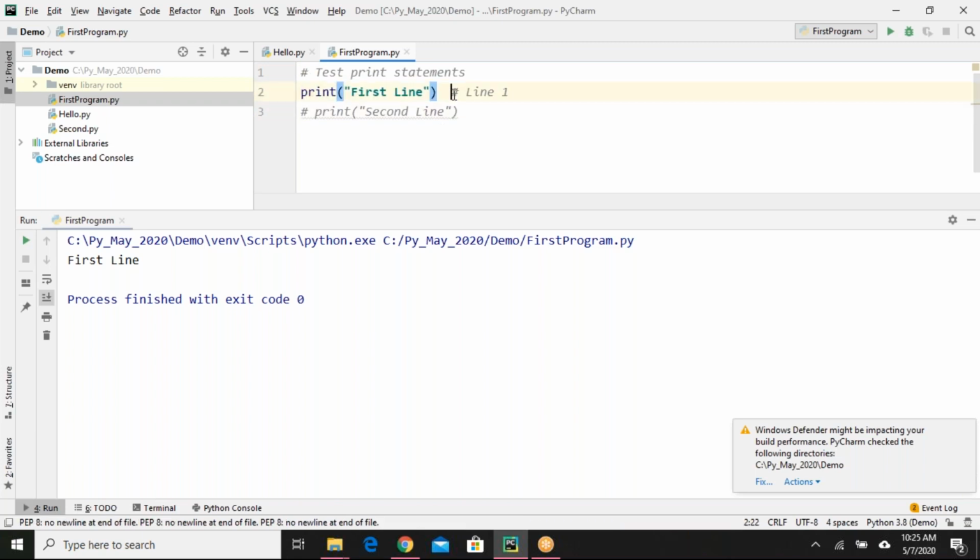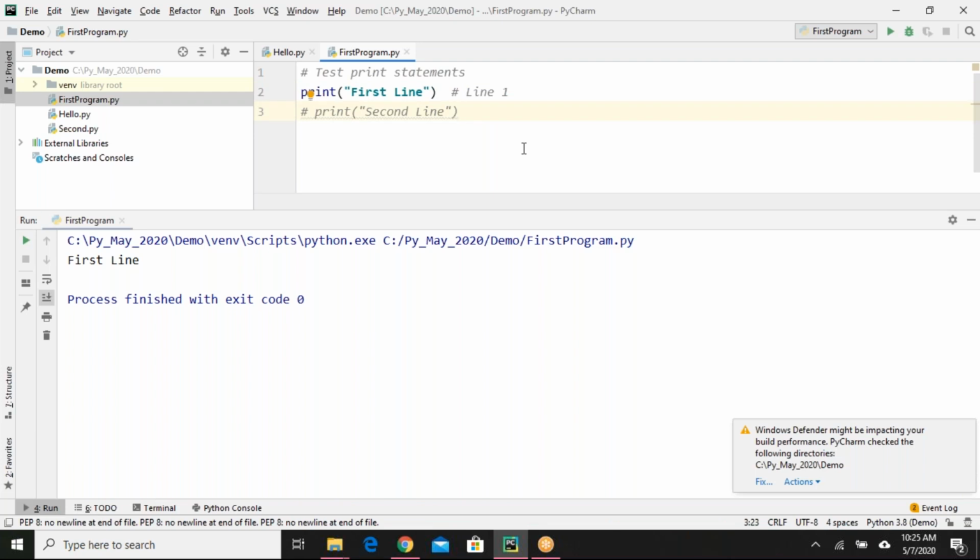The interpreter identified the hash, and the characters available after the hash symbol will be ignored. Next it will go to line number 3. Line number 3 is also commented, so it will not be executed, it will be excluded. I think single line comments are clear for everyone. So this is how simple it is to write a comment in Python. If it is a single line, just place hash, that's it.